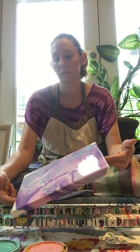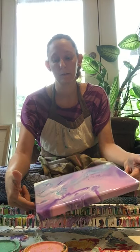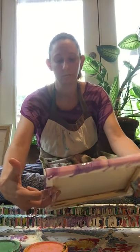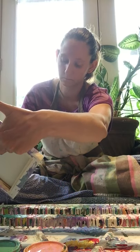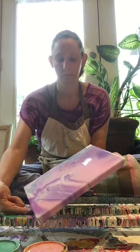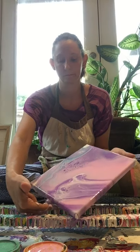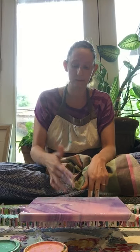You can see we're creating a good, cool image here. Going this direction. You can see we have a cool little image here. All right, I'm going to let that sit for a second.